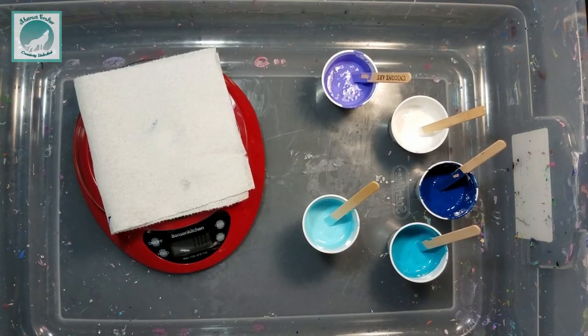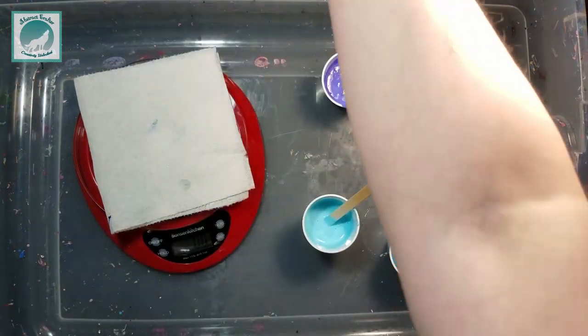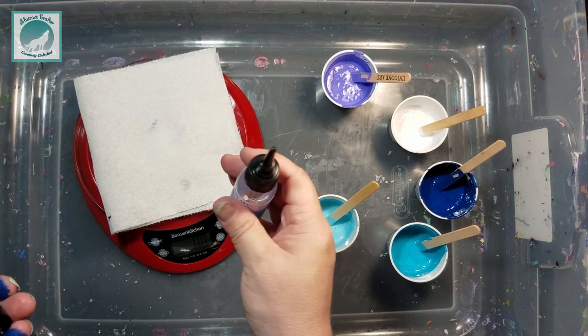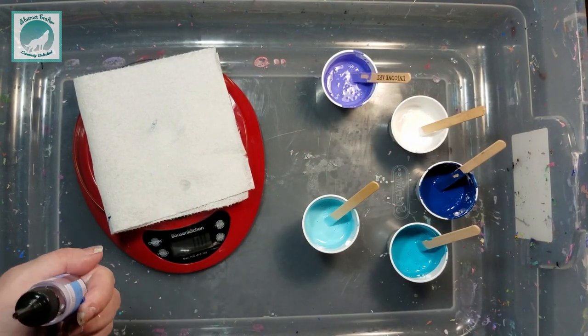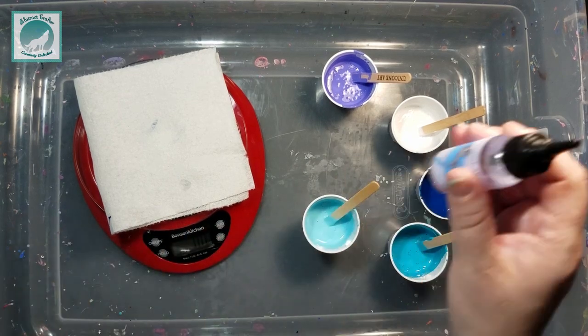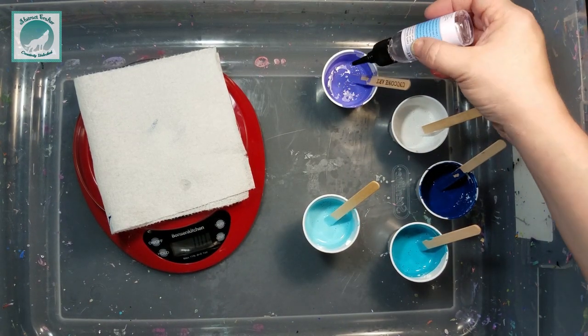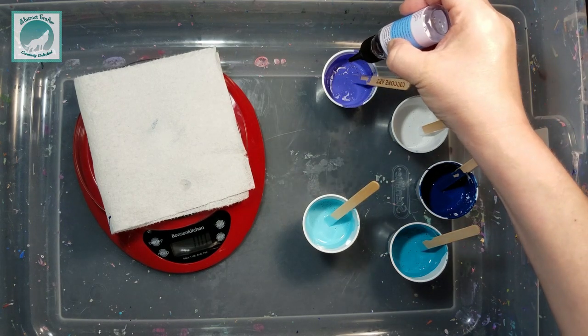Alright guys, I'm back. So what I ended up doing was going 3-to-1 mixture, 3 parts paint to 1 part pouring medium, because that stuff was really thin. So we're going to go ahead and add our silicone to everything but the white. I don't know why, I've just never added silicone or hair oil to white or black. I'm going to go 5 drops in each, which is kind of a lot, but I like a lot of cells.